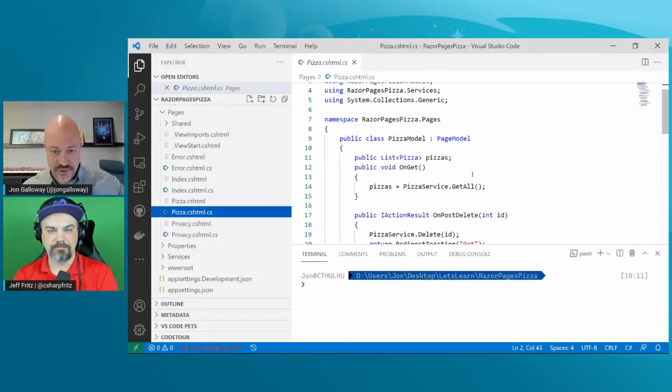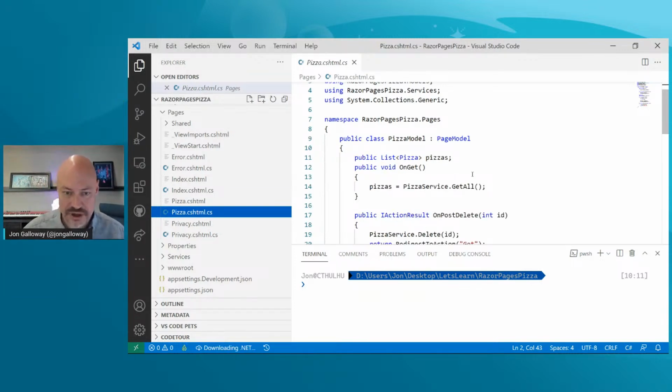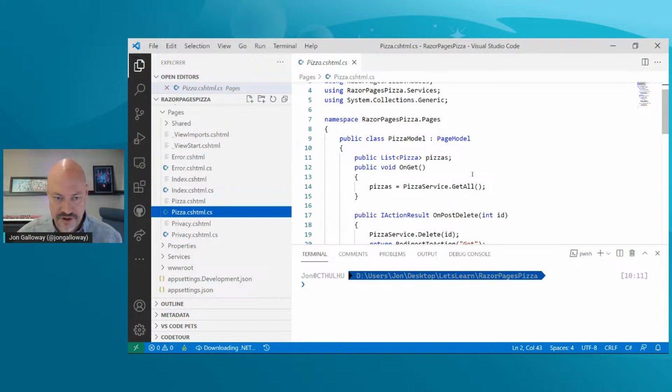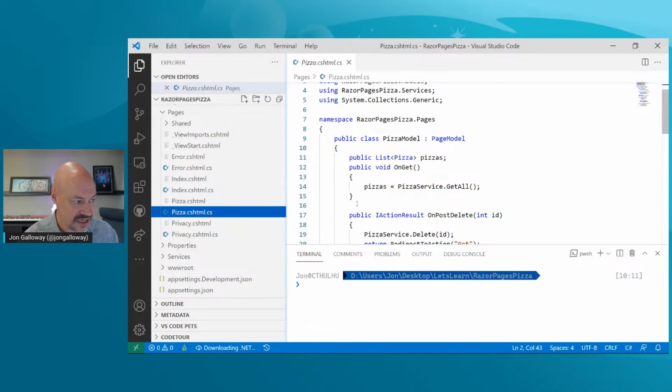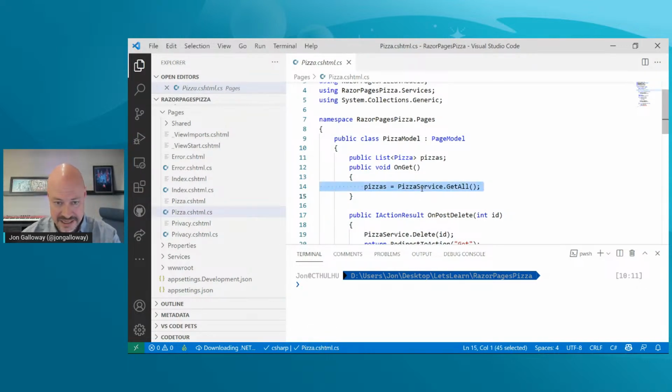So we looked at how we used those input helpers and model binding on the front end. And now we want to look at how we're providing data and handling interactions in the page model. So the first thing, this OnGet. The OnGet method gets handled in a GET request. So this is what happens when I browse to the page. I browse to /pizza and it needs to render.